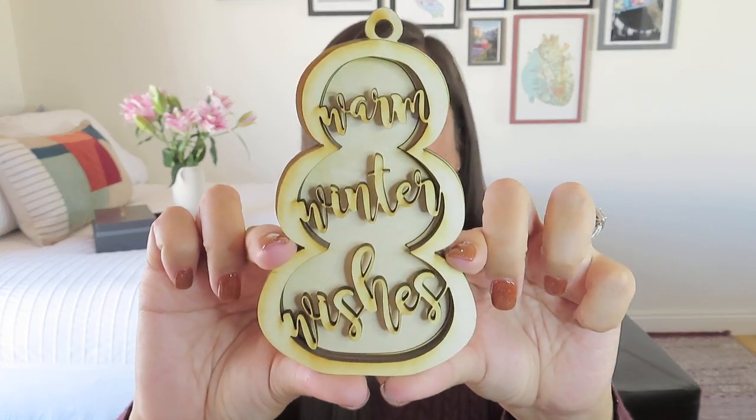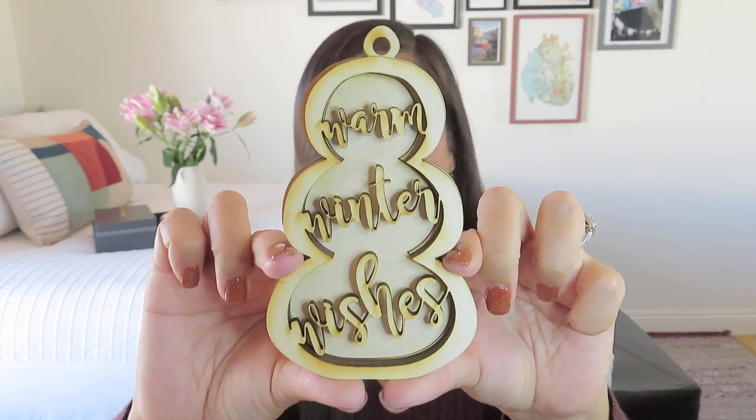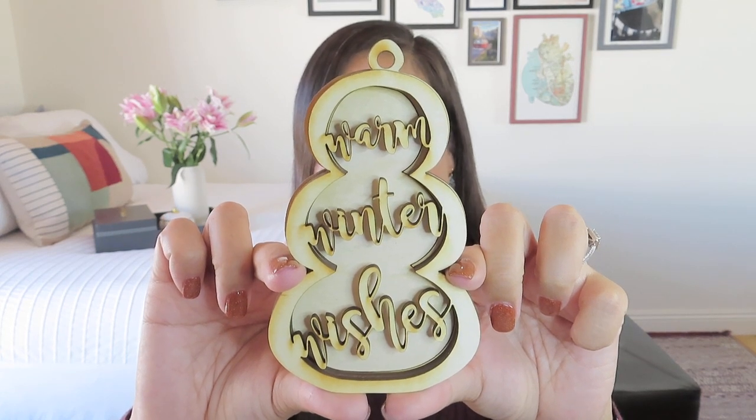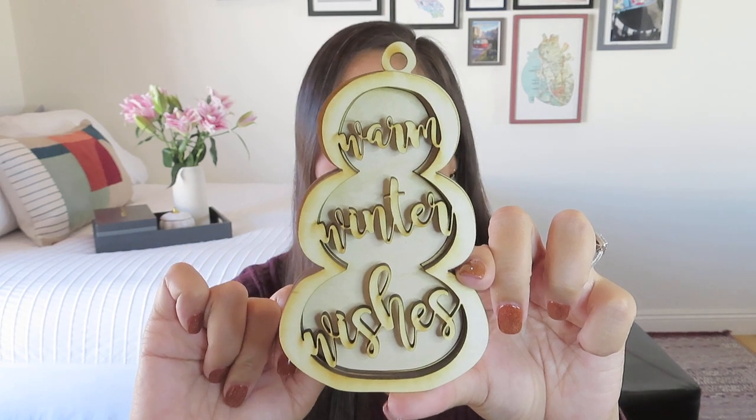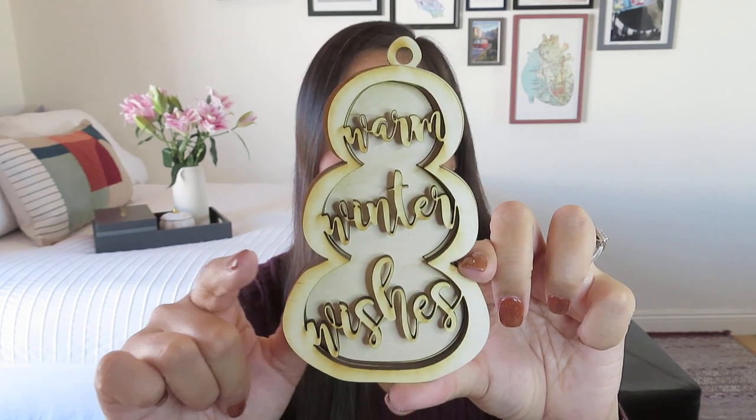So there is an outline, so you can see that that's the front piece. So I think you do this. So there's a little three-dimensional element to it, and then probably glue it together. And of course you can paint it however you would like. So you can have the different borders. That's kind of fun. So that middle piece that's just the outline doesn't really do anything, I don't think, except give it a little bit of depth. So that's kind of cool.